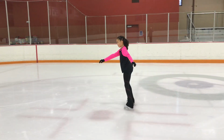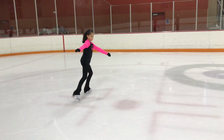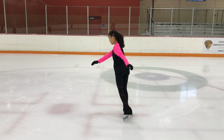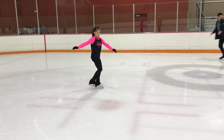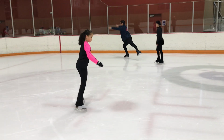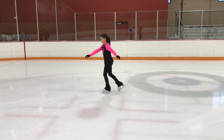Then we're going to do backward and side brackets and trying to keep your hips over your skating leg. Checking your shoulders before and after the bracket. Keep your skating knee bent and look in the direction of your movement before and after the bracket.